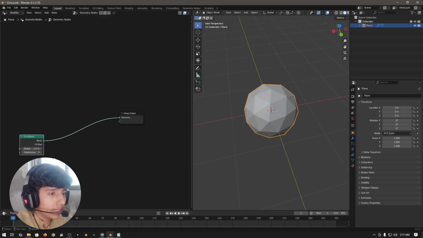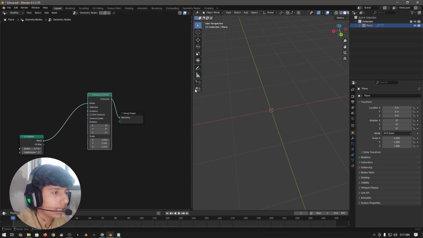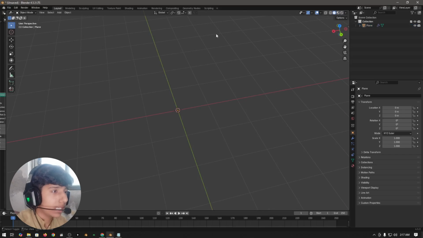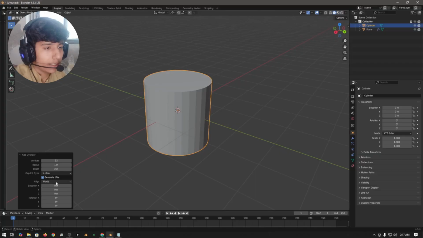So now we need to add an instance on points node here, then press Shift plus A, add a cylinder, then open this menu, set the vertices to 64.